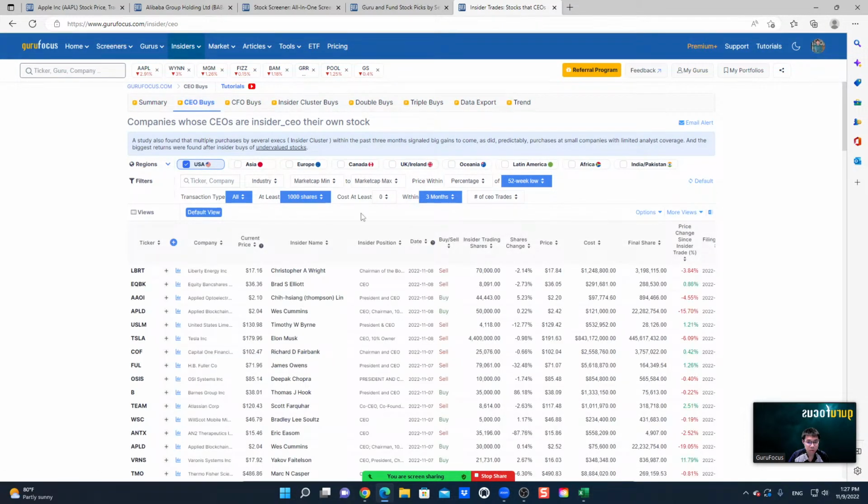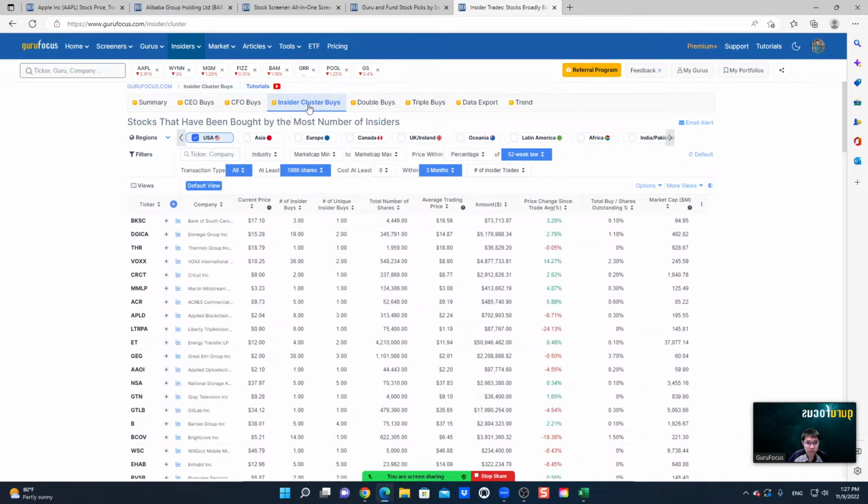For example, if you want to look at CEO buys and chief financial officer buys, we have separate tabs for those. And if you want to look at insider cluster buys, we also have a page that allows you to screen for stocks that are broadly purchased by insiders.